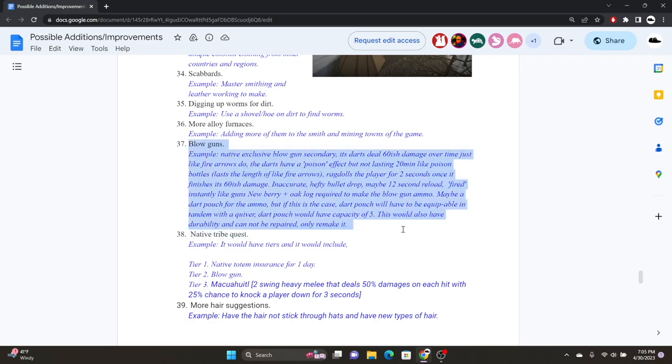Blowguns. This is my idea. I've proposed this, like, four times over the last two years, and I think this is the best way to balance it. Essentially, it would be the colonist variant of a gun, so it's a native exclusive secondary. The darts deal like 60-ish damage over time, just like fire arrows. They have a quote-unquote poison effect, but it's not the regular poison effect that lasts 20 minutes. It's a poison effect that apes the fire arrow damage effect. So it's basically just a fire arrow, but it's not literally catching you on fire. It'll ragdoll the player for 2 seconds once it finishes its 60 damage.